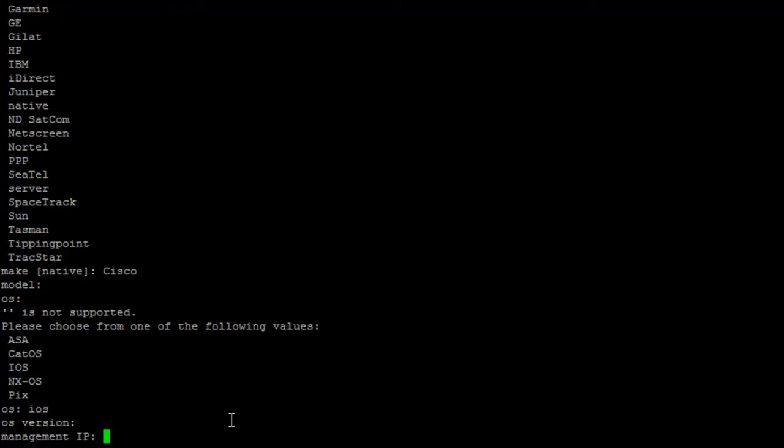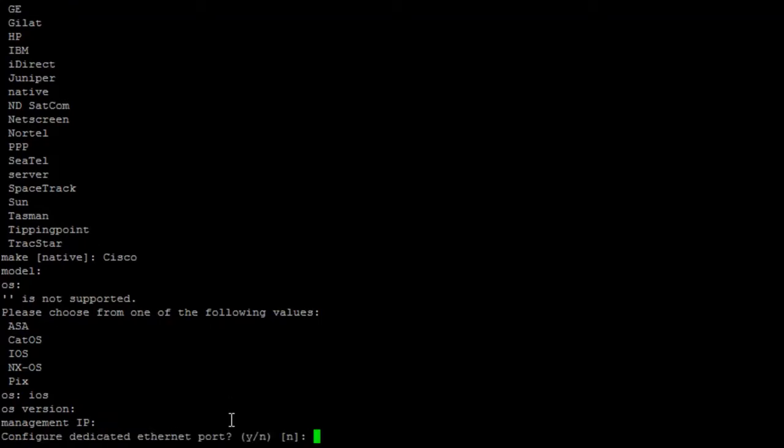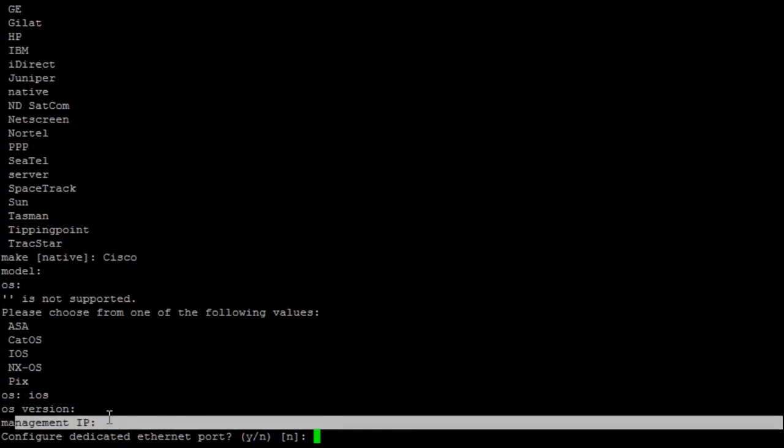We'll pull it later. The next important ones are management IP address, and then if you're using dedicated Ethernet port. If you don't know what dedicated is, you can probably skip it. That's if you have a private network set up between the local manager and the device. Most customers don't use this. If you are using it, you probably know about it. So most customers are going to want to put in the management IP address of this device. So this is a Cisco 891 router. It has a management IP address on the network that we can route to. You will put that here.